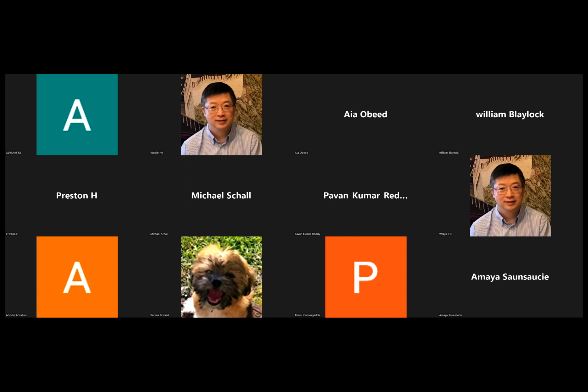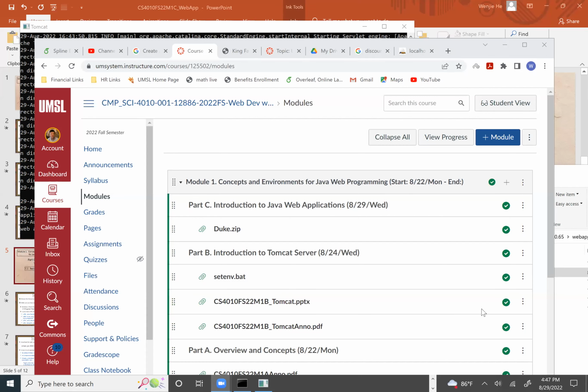Okay, but let me get my browser in a good position, in a convenient location. Then I start sharing. Then I share again. So this time I can control my browser.